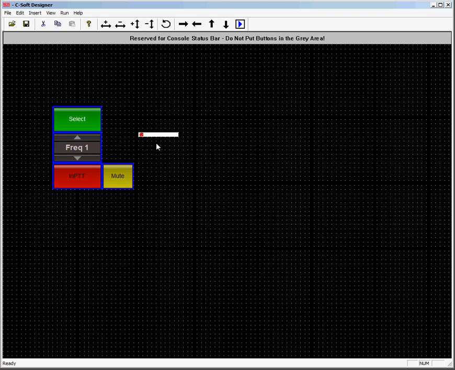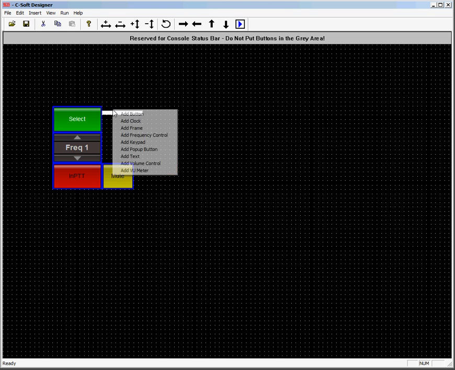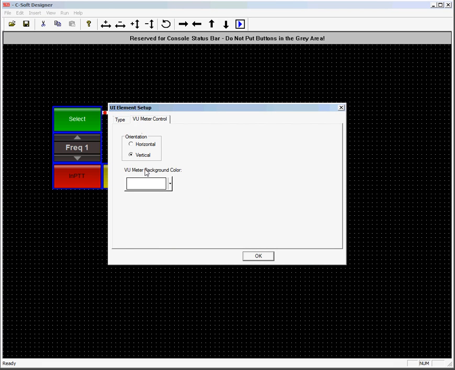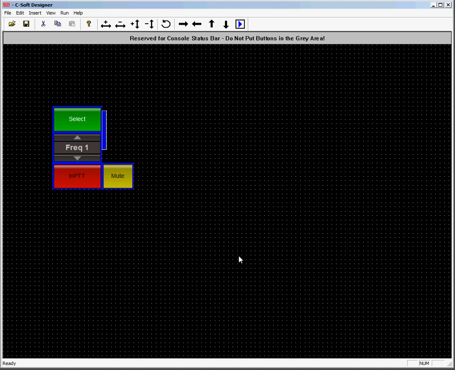Going to add a VU meter. We'll change its properties to vertical, I'll make it blue so it matches the rest. And then I'm going to size it.